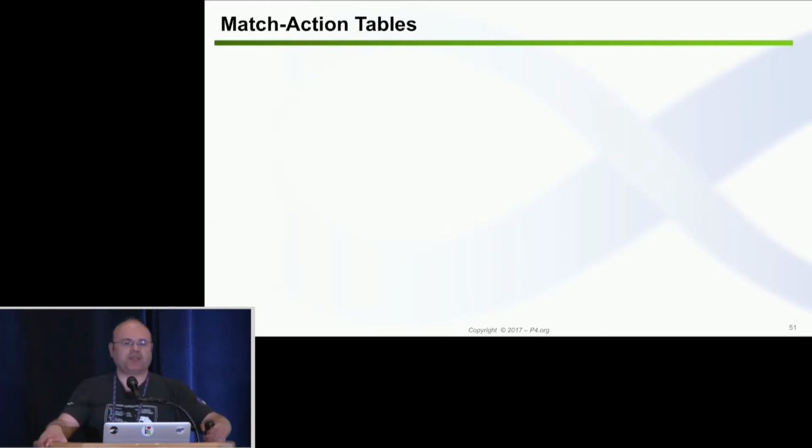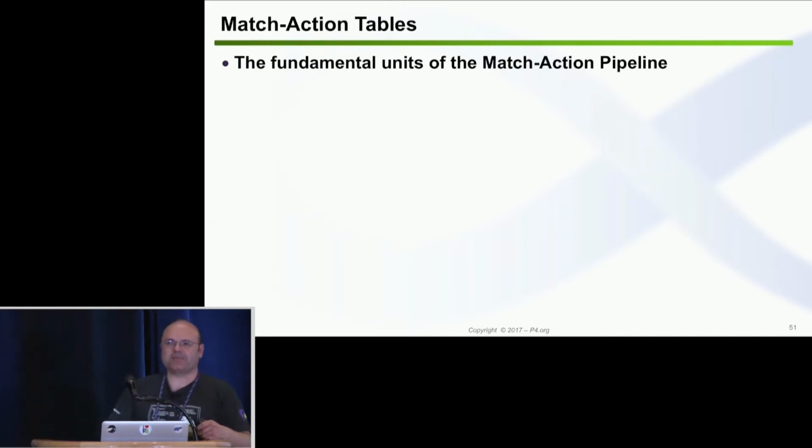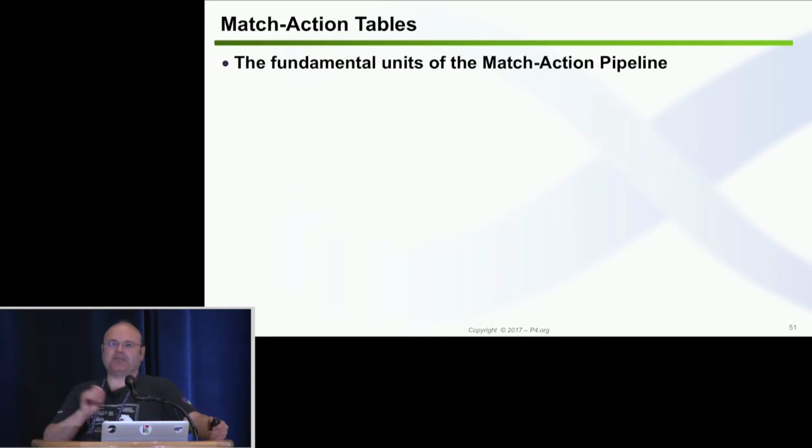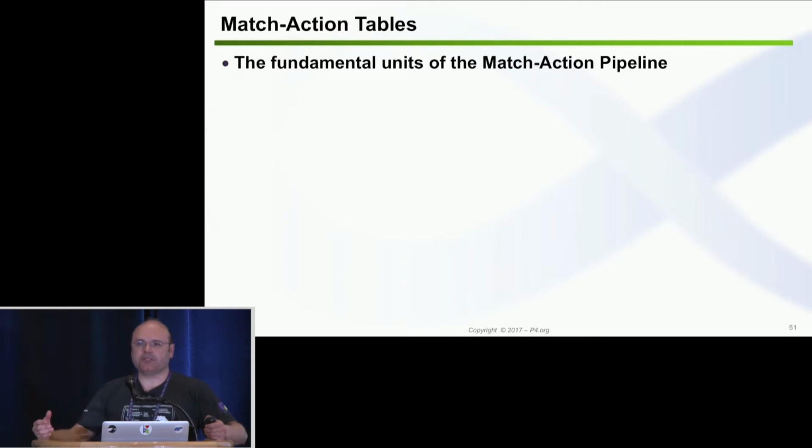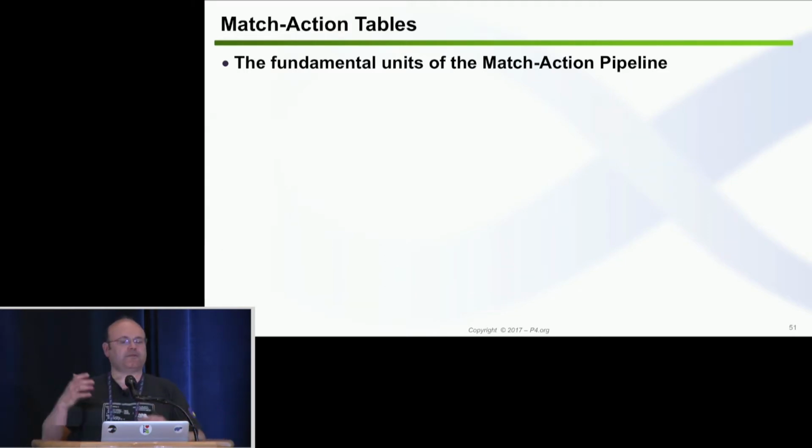This brings us to probably the most central construct of the controls, and that's the match action table. We talked about the match action pipeline, but notice how we didn't get to the tables before. And that's one of the important things. If you don't necessarily want to use match action tables, if you just want to write an imperative program, it is absolutely possible to do. On hardware that, for example, uses match action tables, the P4 compiler might encapsulate those actions into match action tables without any match, or something like that. But you do not have to worry. You just write the code the way you would like to write it.